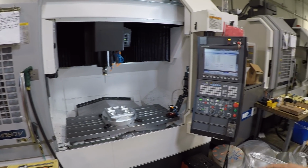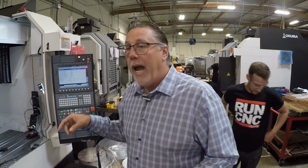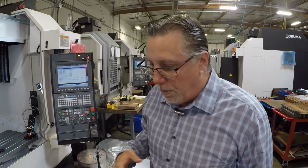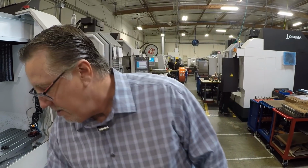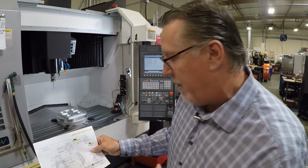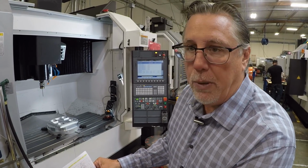Oh, this is cool. This is a 3R pallet that'll work on actually the Micron 600 we saw down there, and the two new ones also. And so we're building our own 3R pallets so that we can do really cool custom stuff. It's hard to tell here. We can show you a 3D model of it. So this will be all one integrated unit, and it'll be a 3-sided pyramid with rock lock built in it. Integral. That's awesome.